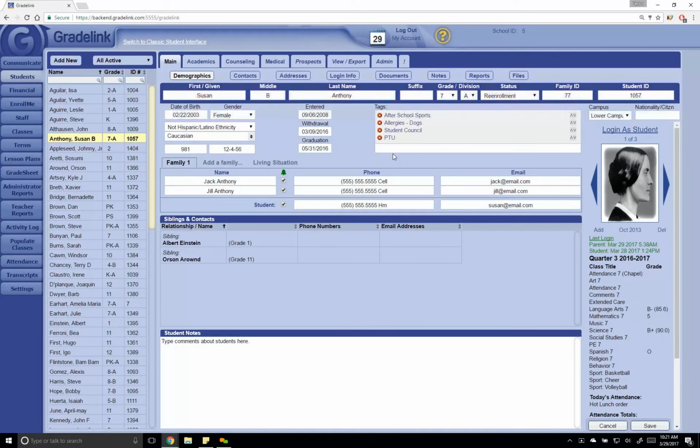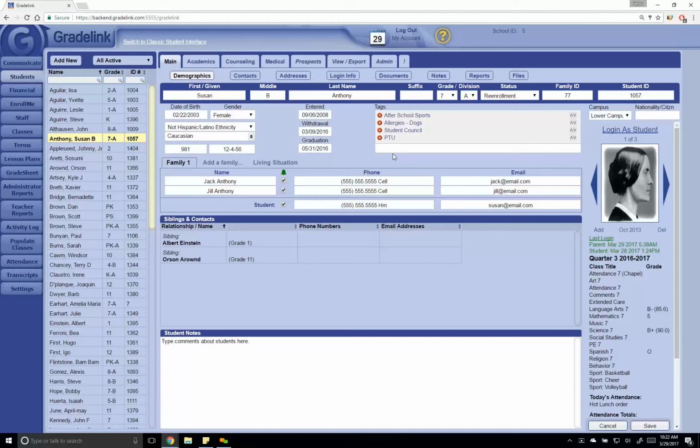I want to highlight the tags feature here. Now, tags are really good for 2 reasons. First and foremost, remember the email grouping tool that I was talking about where you can make your own email groups? Tags are directly responsible for a portion of that. So when you want to create your own email groups, you can utilize tags to do so. So with Gradelink, I can basically, via the email blast tool, say, hey, find me everybody who's tagged as after school sports. Now Susan is tagged after school sports, and so it's going to put her on that list. If I want to get more specific, I can. I can say, show me everybody who's after school sports and student council, and now we have a very, very specific email grouping list. But tags are going to be useful for that feature.